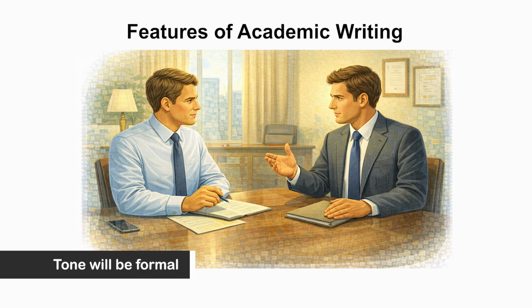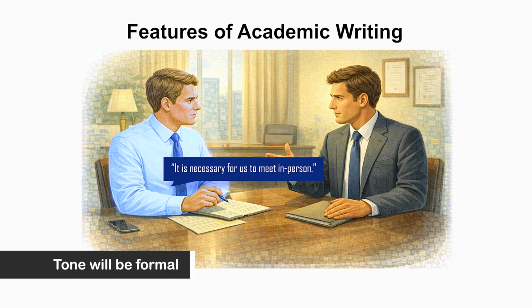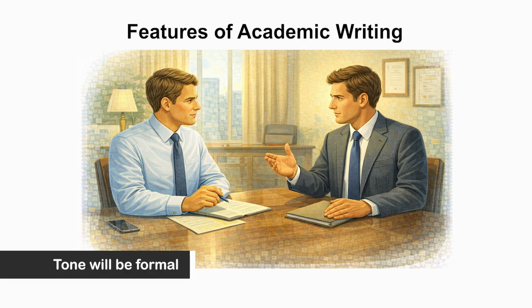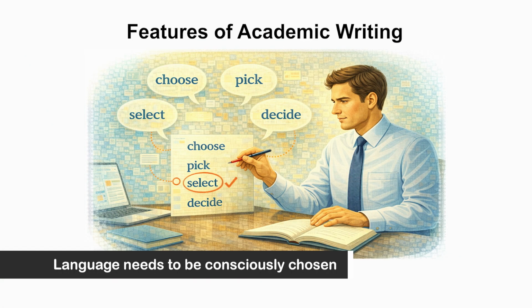So the same sentence that casually you would say, let's catch up sometime, in the same kind of sentiment would be better phrased as, it is necessary for us to meet in person. This is the difference between informal, casual, colloquial style and the kind of formal, elevated style. Language needs to be consciously chosen. So do not use words that do not fit the context. It may have specific terminology. So when you are using words that are definitely part of a particular subject domain, stick to the terminology. And one must avoid bias at all points.